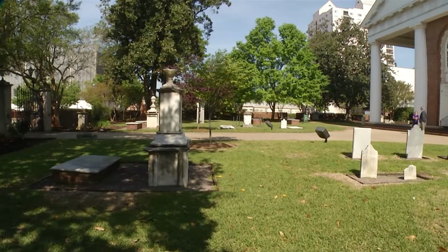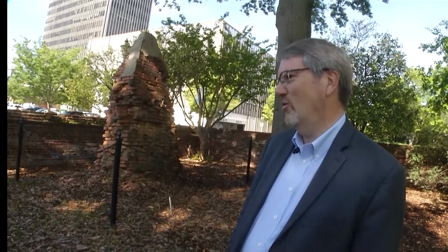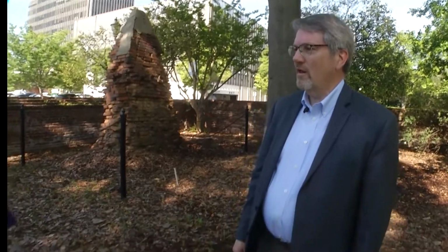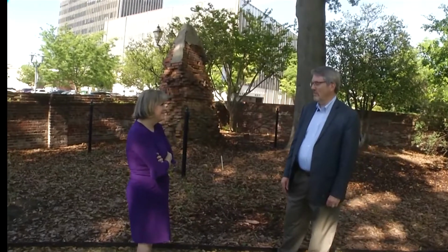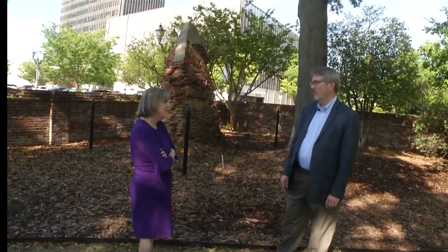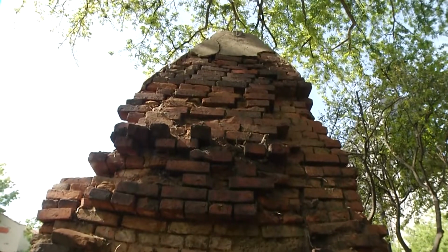An urban legend is also associated with one of the graves in the churchyard. The myth about this was that there was an Indian chief buried here on his horse, sitting up on his horse under this stone, and school children love to come and see that. Any idea how that rumor got started? No telling. I have to dispel a lot of rumors in Augusta's history that I don't always know how they got started, but I don't know about that one. It just sounded like a good story, and somebody just made it up to entertain their children, probably. The grave actually belongs to Joseph Ashton, a mason, firemaster, and tavern keeper.